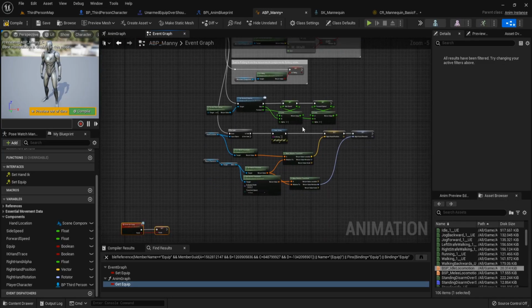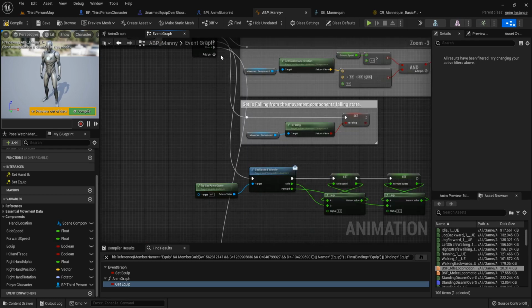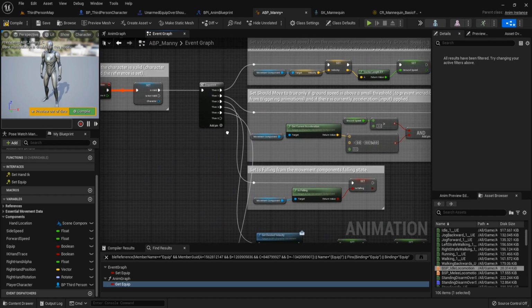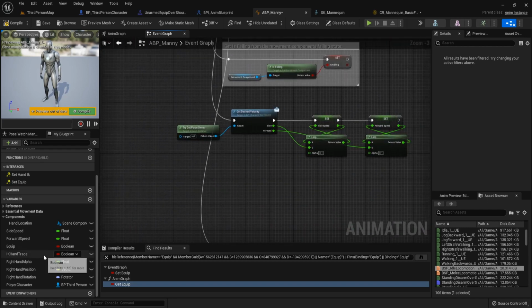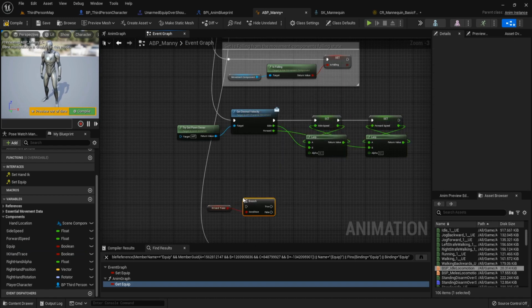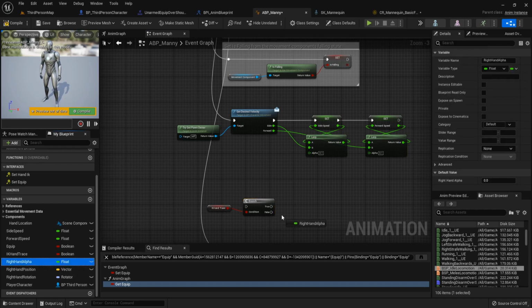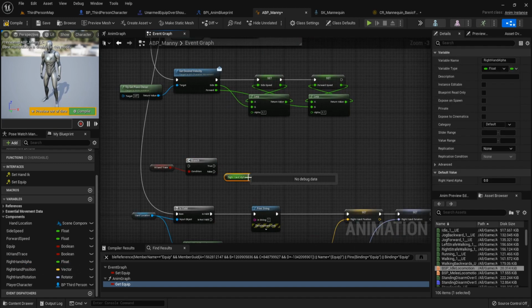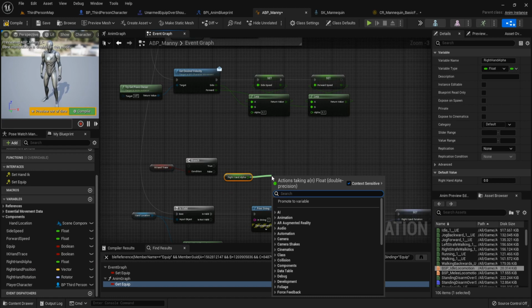Go to ABP menu and add another sequence pin. Get IK hand trace and create a branch. Get right hand alpha and FInterp 2.